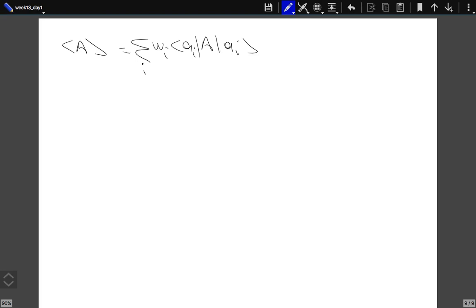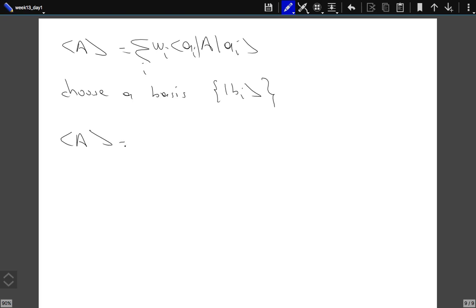So again, I have two kinds of averages. One is the quantum mechanical average, what we call the expectation value, and then the other one is the average over these with these weights omega_i. Omega_i is very similar to our classical probabilities. Now let's see. I will now choose a basis. This is a basis. They are orthonormal.